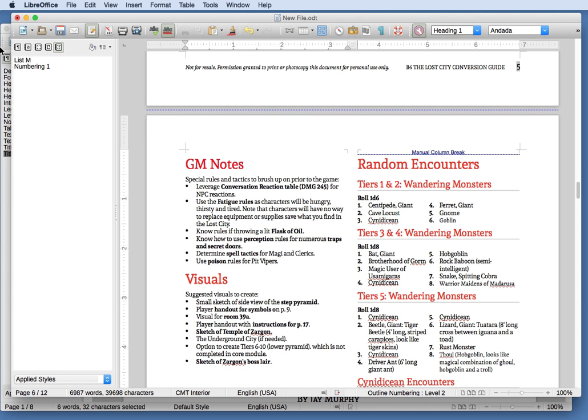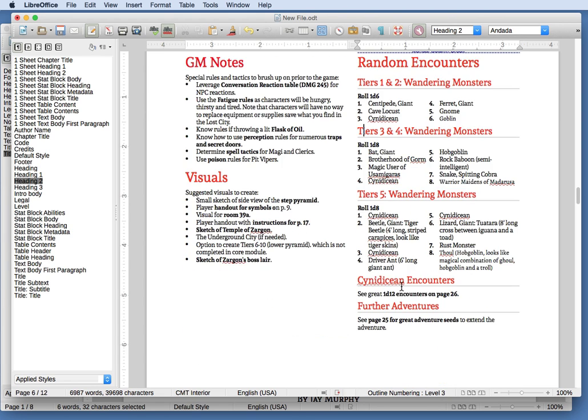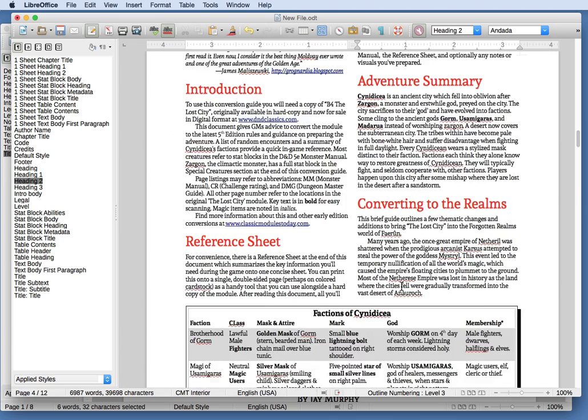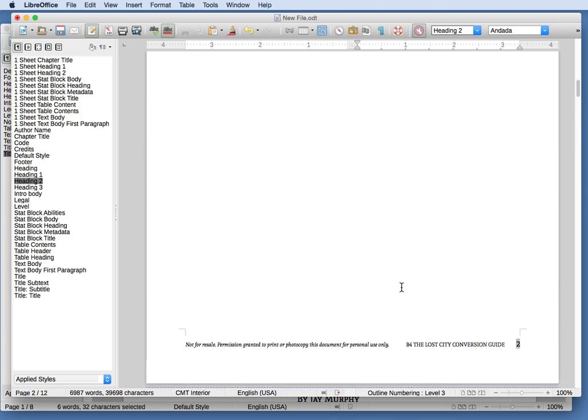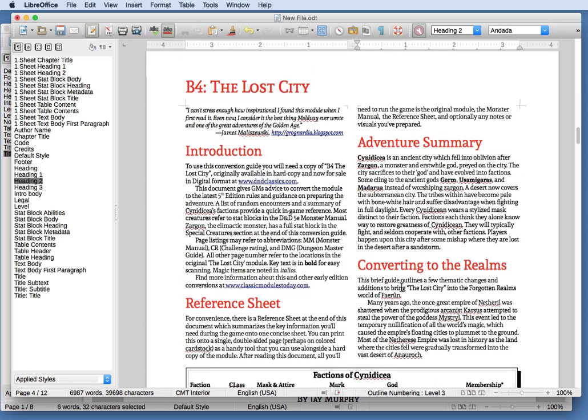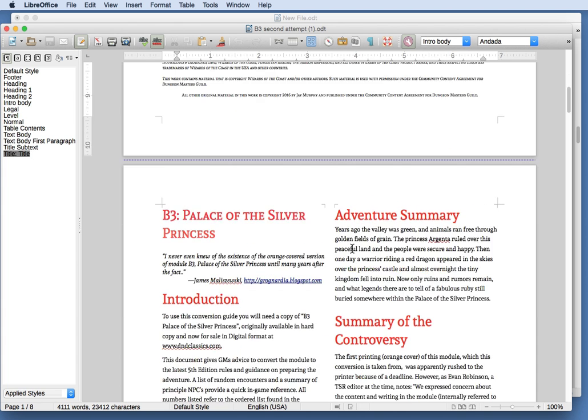And this is an example of the headings. Heading 1, 2, I'm not sure if I've got heading 3 in use. So let's do some copying and pasting to show you some examples. Let's get into the body here of how you can fix basically text that's not working quite right.